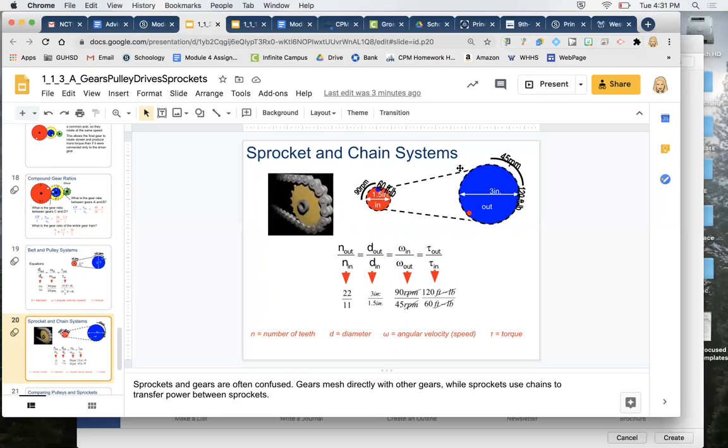Guess what? Sprocket and chain systems function the exact same way. You can use all of these, but sprockets have teeth again. The teeth are a little bit bigger. You guys are going to get to see in class that my gear train doesn't mesh with them. If you try to put a sprocket right next to a sprocket, they wouldn't mesh well like gears do, but the sprockets have a chain on them. And again, we will encounter these in our simple machine builds at school. You will get to see a sprocket in action with a chain.